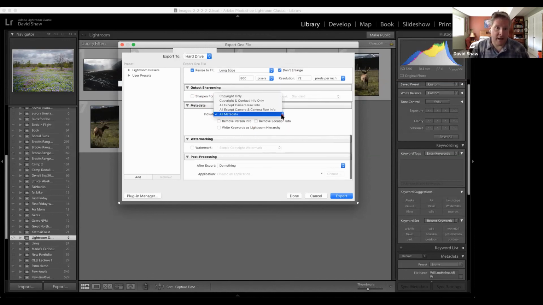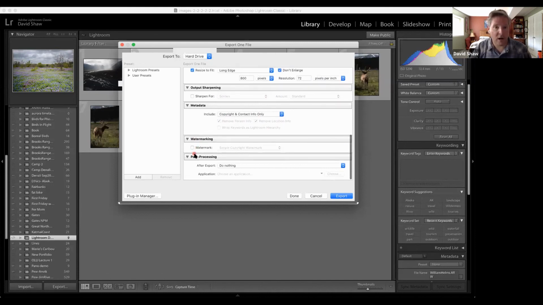You can include the metadata, so the camera you made it with, your copyright, all that kind of stuff, or not. When I am submitting to stock agencies or even publications, I don't include the metadata. People are really judgy over what camera you use, especially people who don't know photography. And the fact of the matter is what camera you use should be unimportant to the buyer as long as the image looks good. So I generally just do copyright and usually contact info. That means if somebody else gets the image down the road and they want to know who made it, I have both copyright and they can get a hold of me if they need to.